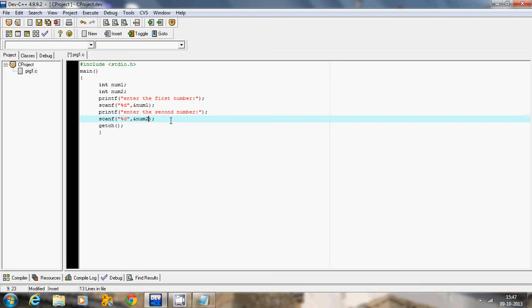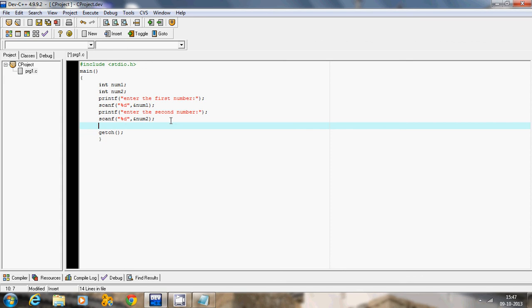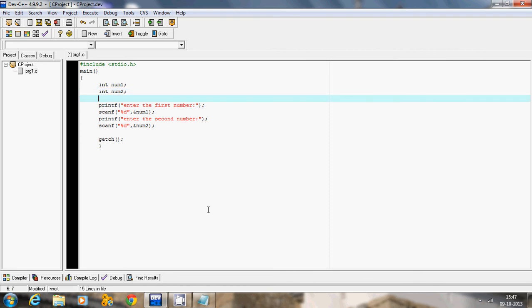And the next thing is that we need to calculate. We are going to add num1 and num2, but where should the result be stored? It should be stored in one of the variables. Let's say sum.